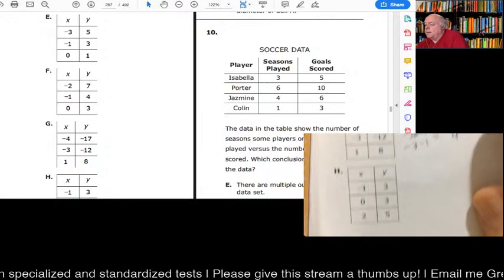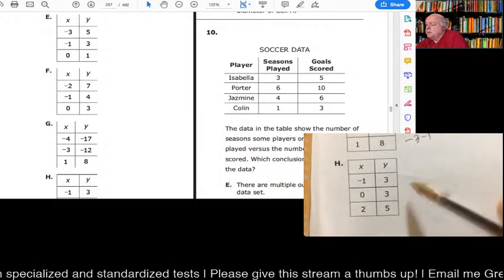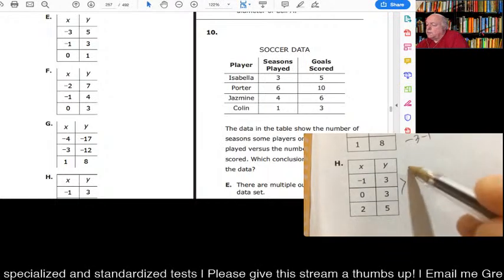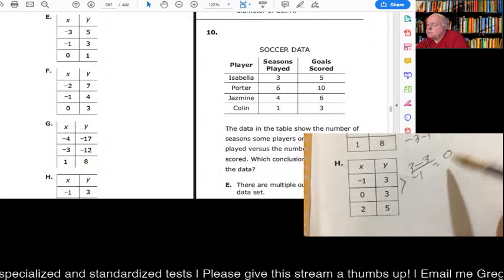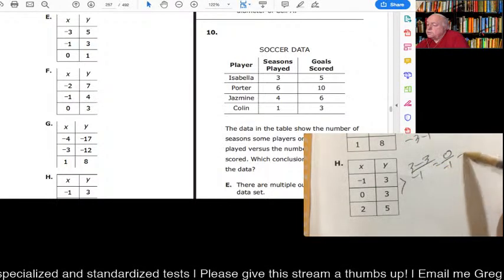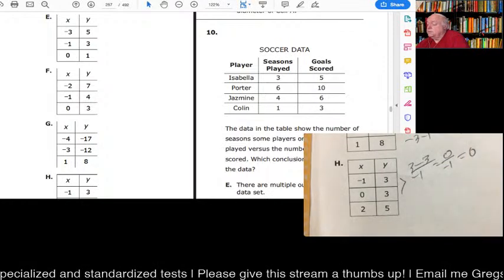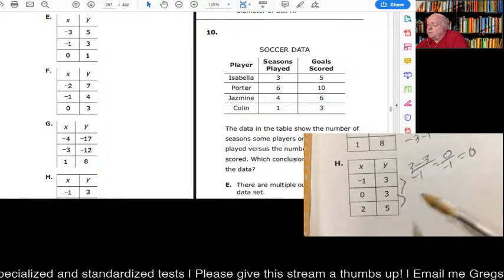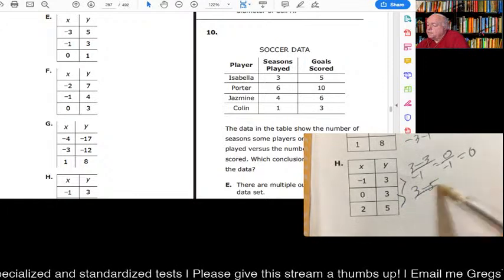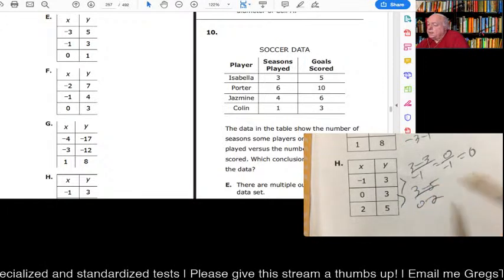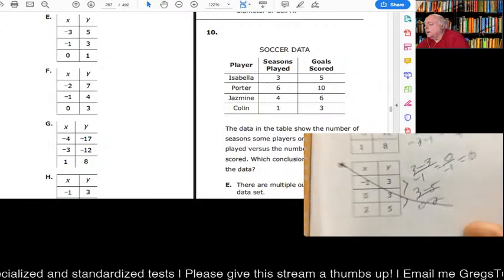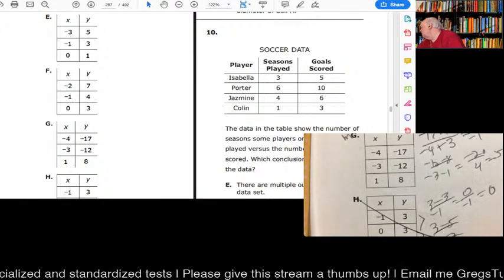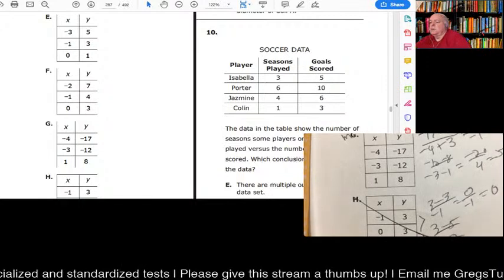Okay, and that means this needs to kick out as well. So we get 3 minus 3 over minus 1 minus 0, so we get 0 over minus 1 equals 0, a slope of 0. And then here we get 3 minus 5 over 0 minus 2, and we see that's not 0, so this kicks out. All right, so our answer here should be G, and it is.